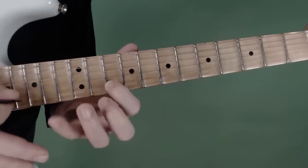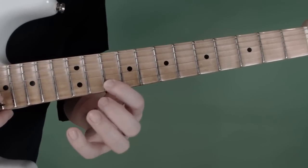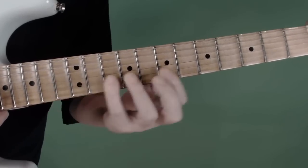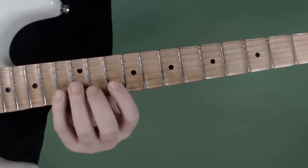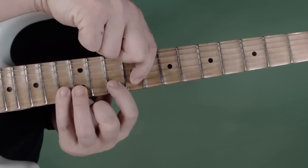Right? So that's a little circular lick there where we can go from one to the other. Very useful. So what I do now is I want to go vertically down. And I have one little shape for that. I use the first shape we talked about, that little six-note shape here, the 10th, 12th, and 13th on both the B string and the E string. To that, I add that raised 7th just behind the first finger on the B string.